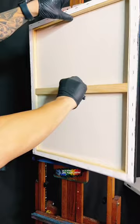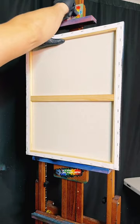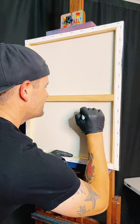So remember, if you purchase this painting, you get this actual painting. It's not a poster. It's not a canvas print. It's this actual canvas that gets shipped to your house in professionally packaged custom packaging.